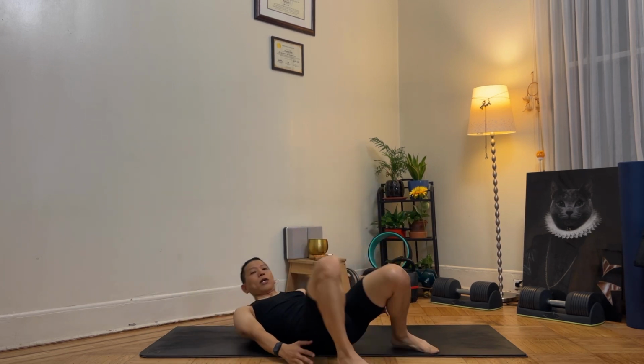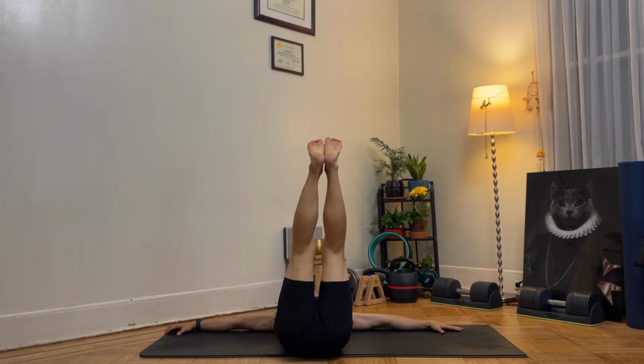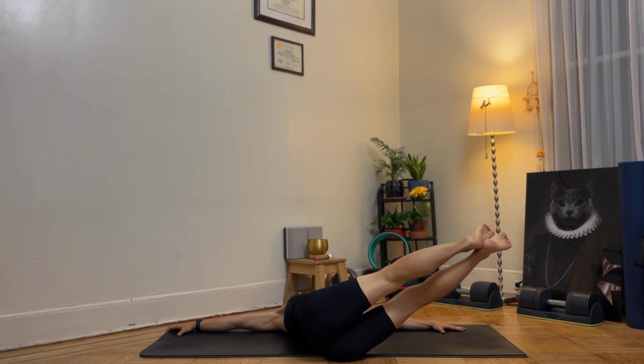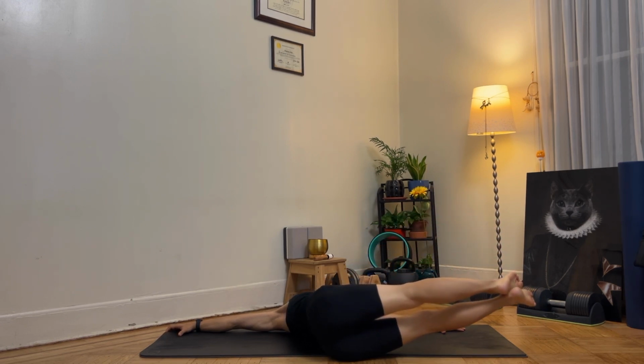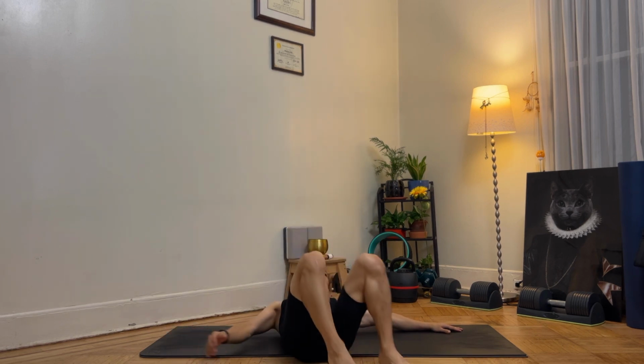Let me show you in this way. This time, left side. Let the legs fall to the left side and look over the right shoulder. Perfect. Five, four, three, two, one. Come back to the center.